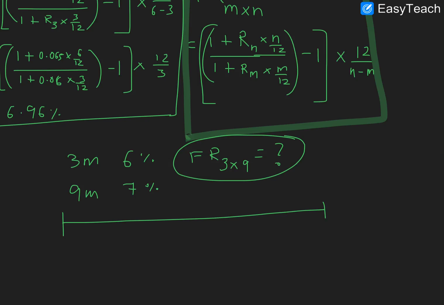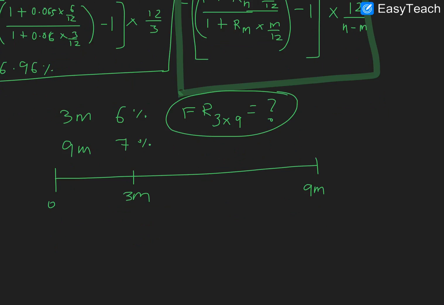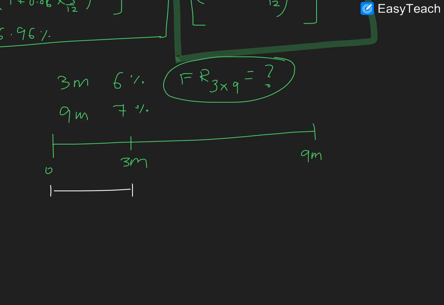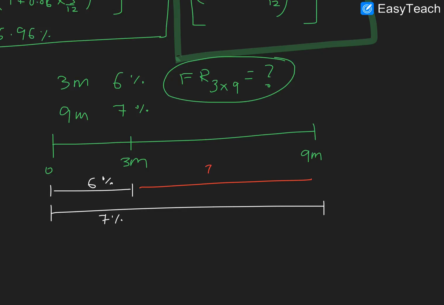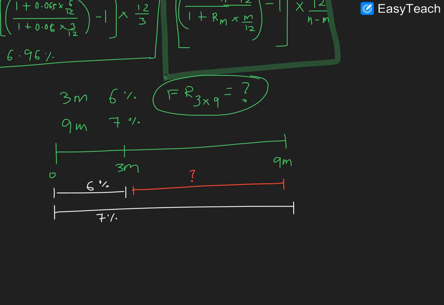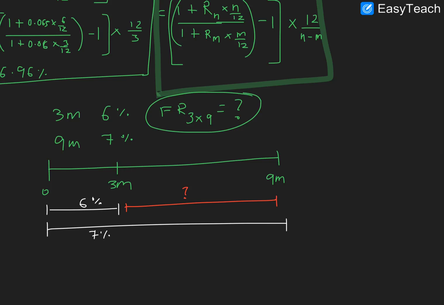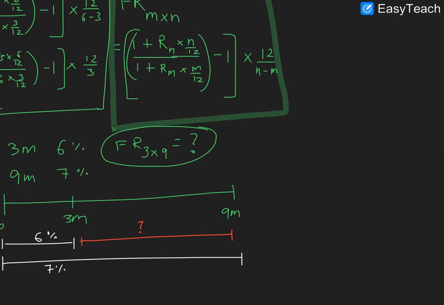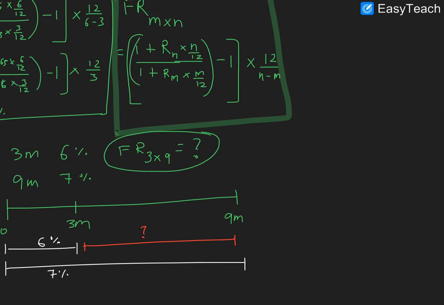So you don't want to take a loan or make an investment today, rather you want to do the same at the end of the 3rd month, and it is going to be closed by the 9th month. So we have the rate of interest available from here till here as 6%, and till the 9th month as 7%, and we are now asking for the rate of interest from the 3rd month till the 9th month. Let's apply the formula that we have just derived for forward rate m by n. I'll apply the formula and get the answer, and I'll also do it the long way.